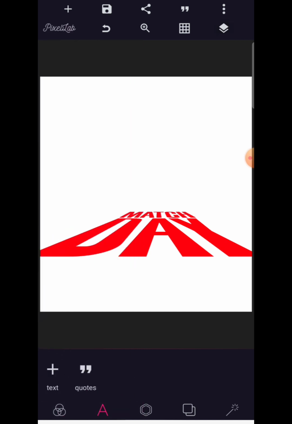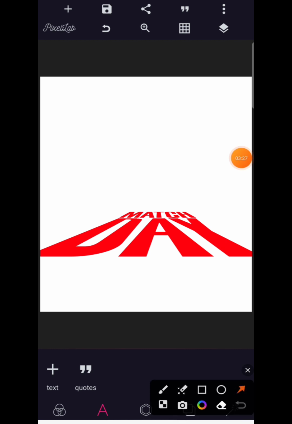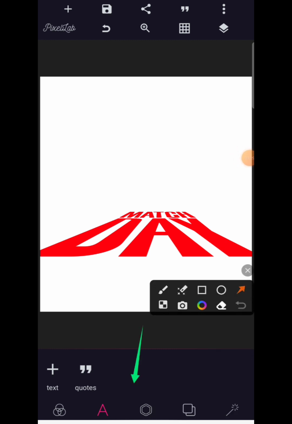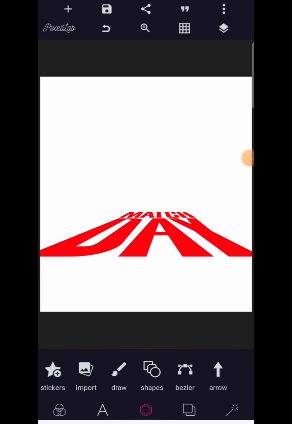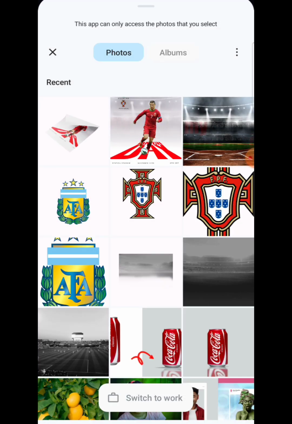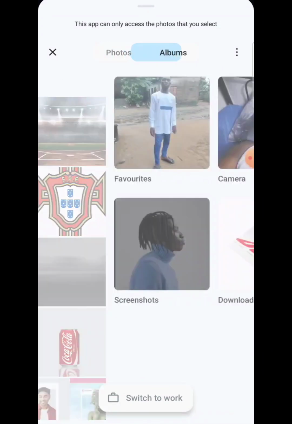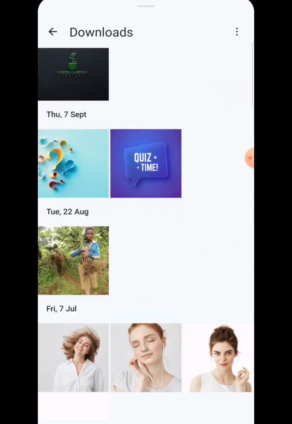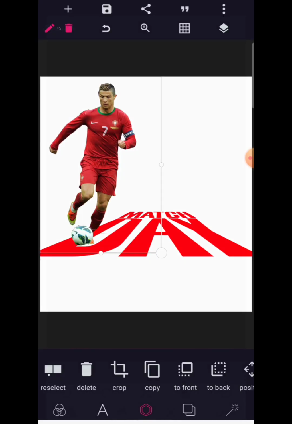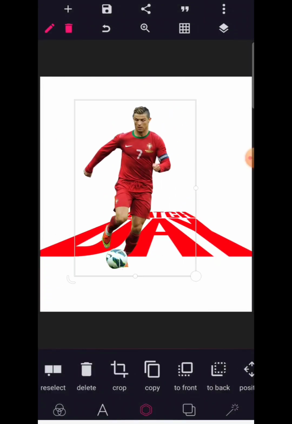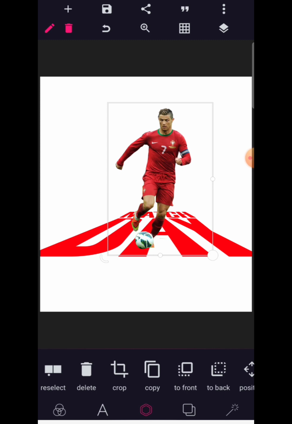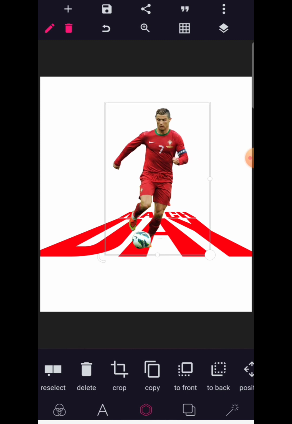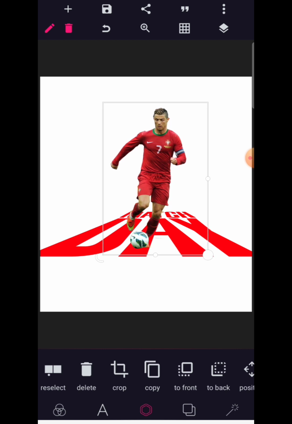Now this poster design is for Portugal versus Argentina clash. I guess you need to know who is the GOAT here. So we're going to bring in the GOAT of all time, aka Cristiano Ronaldo, Portuguese star striker. I'm going to bring his image into the design. So right here I have his image. Just going to reduce it a bit, and position it just like so. So after positioning it here, go to layer and you lock this up.